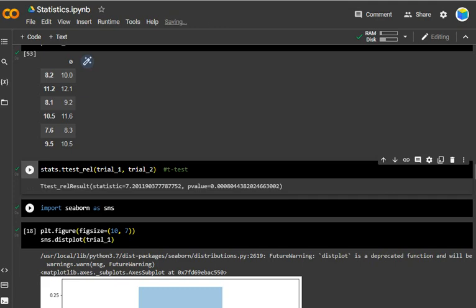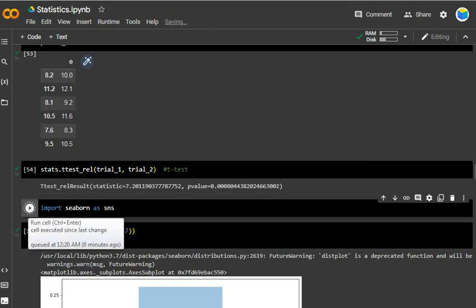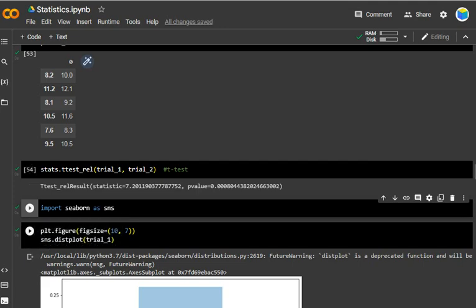Now import seaborn as sns, because we need to visualize, and plt for plotting. So for the distribution plot, we can take trial 1, which we have already taken here.